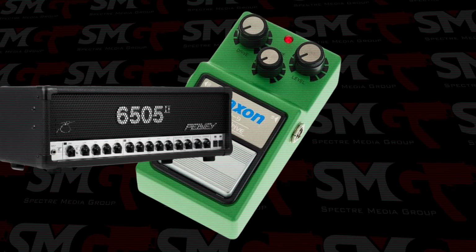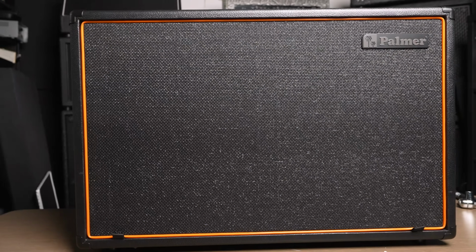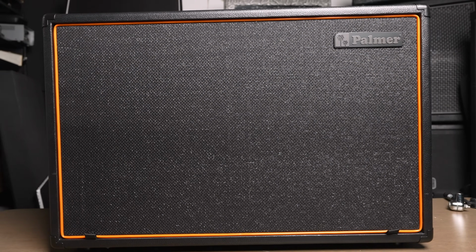I've assembled a bunch of gear that I'll use in a typical recording setup: a Maxon overdrive, a 5150, and a Mesa dual rectifier, because according to Caddy's Jam Game, they sound so different from each other. I've also got 2 cabinets, a Harley Benton vertical 2x12 loaded with greenbacks, and a Palmer horizontal 2x12 loaded with creambacks. Microphones are from Lewitt, and I'm gonna show you guys my secret weapon guitar mic in a few minutes that has become my absolute favorite on cabs.